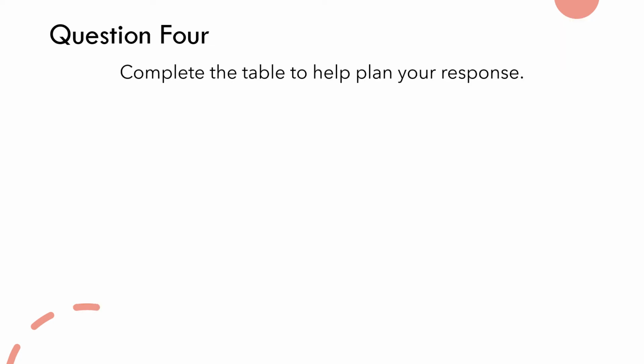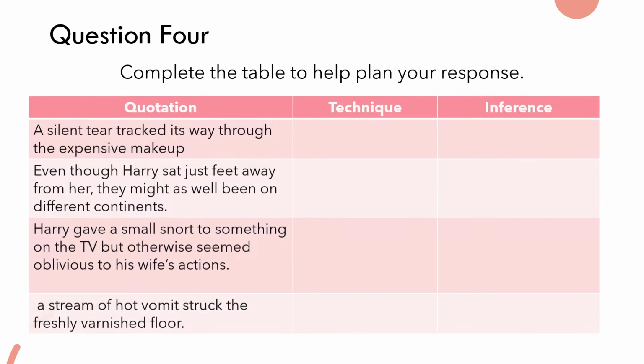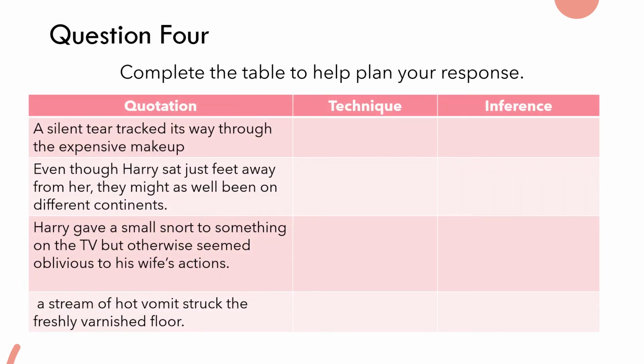Complete the table to help plan your response. So now what we've done is we've got a bunch of different quotations. Some of these have come from the quotes that we found in the extract previously, and some of them have also come from the rest of the extracts from line 22 and onwards. So the first one we've already had a look at.